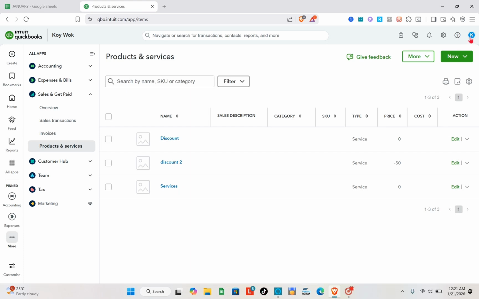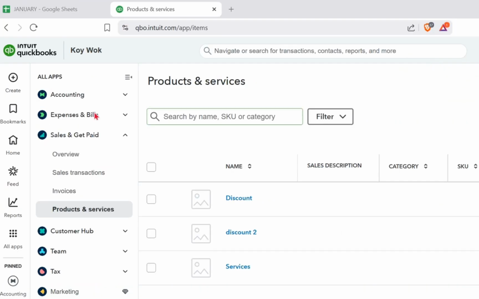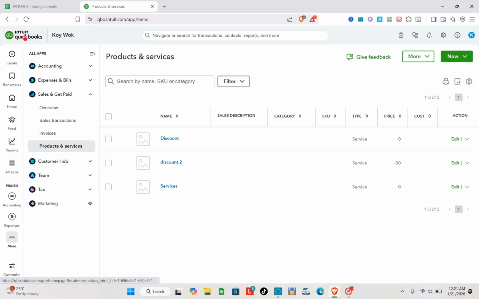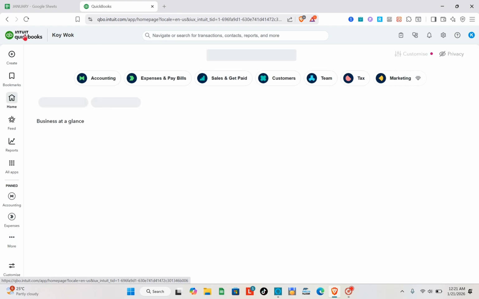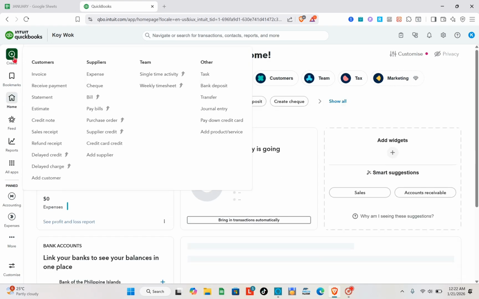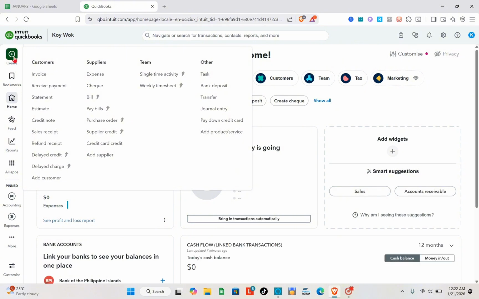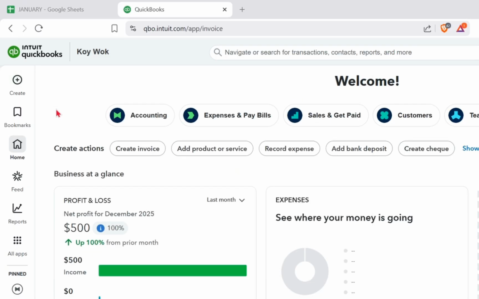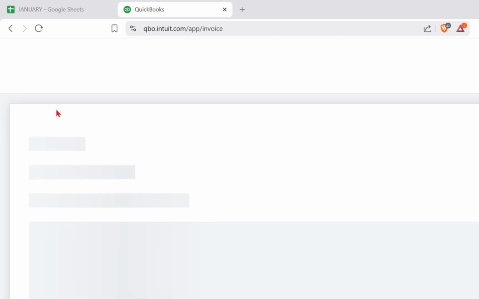Next is to sell items and auto update inventory. So to do this, you just have to go to the new option. Okay, so let me just go back here to my dashboard, and then you have here now the create option or the new option. Okay, so after that you just have to tap on the invoice, or you can also tap on the sales receipt.